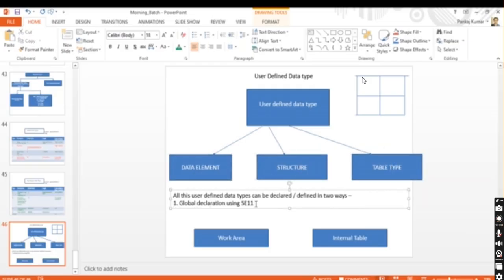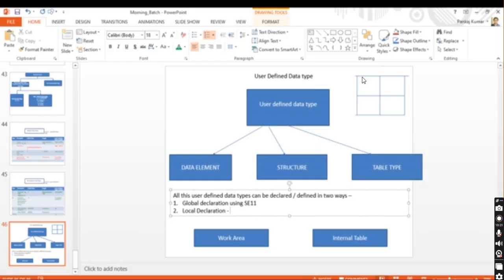So one is global declaration by SE11, and the second is local declaration. Local declaration means in whatever program you are writing, suppose you require some data type only in that program. You don't want a data type that is going to be used everywhere in other programs also.